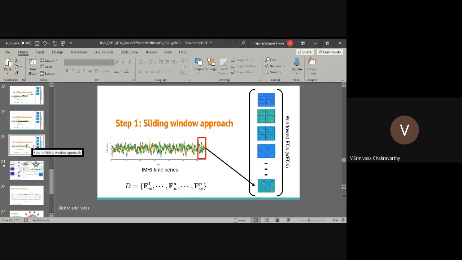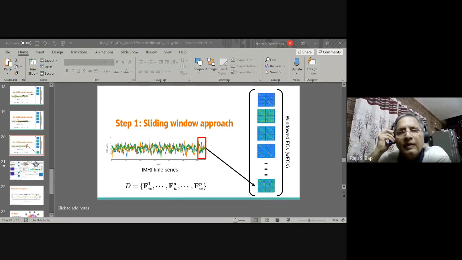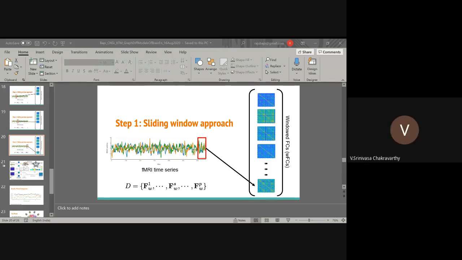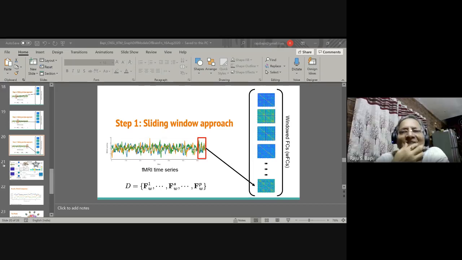Okay, because what I was wondering is people try to integrate fMRI with EEG, right? The temporal resolution of EEG is combined with the spatial resolution of MRI. How do you correlate the fast rhythms of EEG with the slow rhythms of fMRI? This is a general question. Is it possible at all?